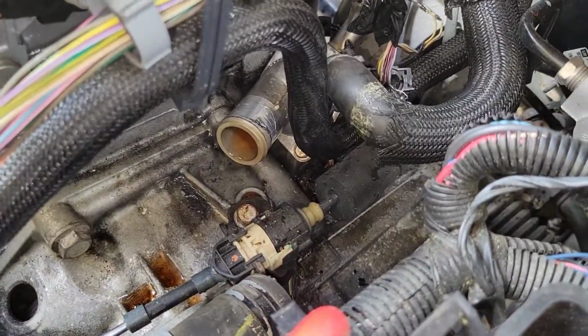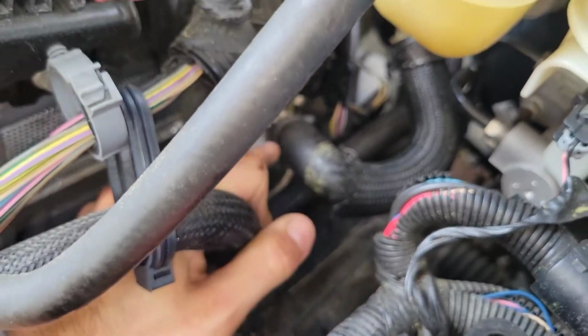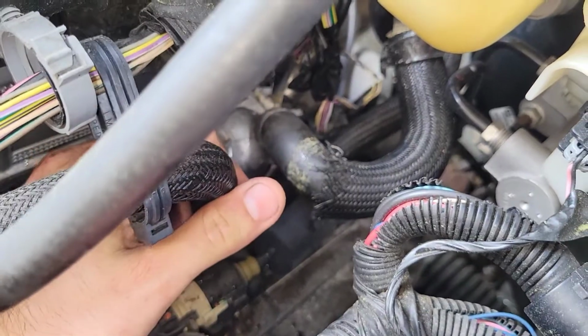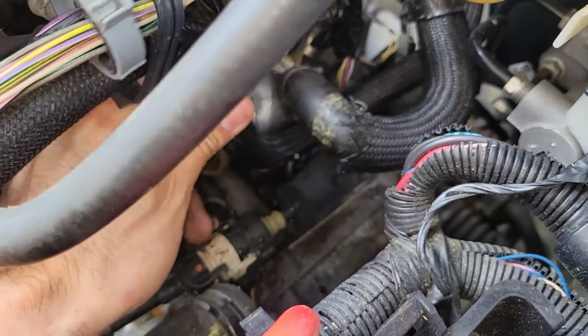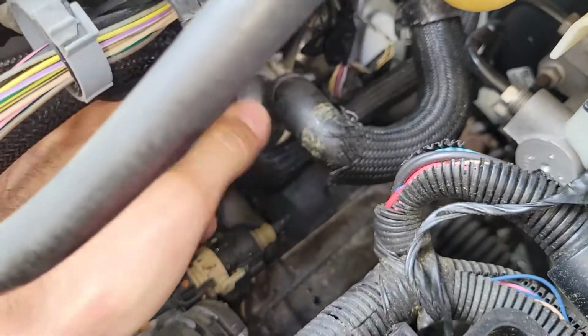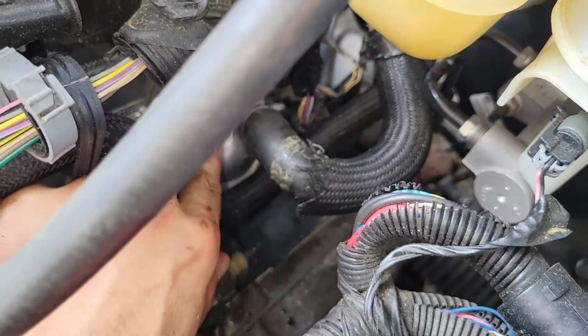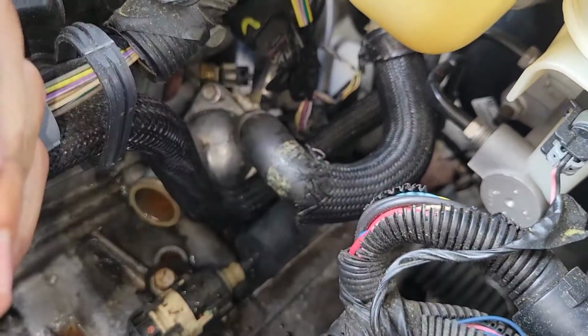Okay guys, I'm taking another look. I'm actually not going to remove this hose because, one, the clamp is located at a difficult angle that I'm probably going to struggle to get. So I'm just going to remove this 10mm bolt right there and this 10mm bolt right there, and then I'm just going to remove the thermostat from there. You should have enough slack from this hose, so let's do that.